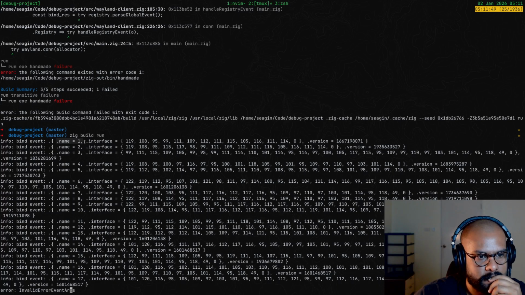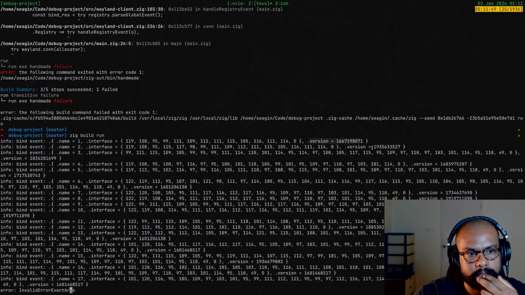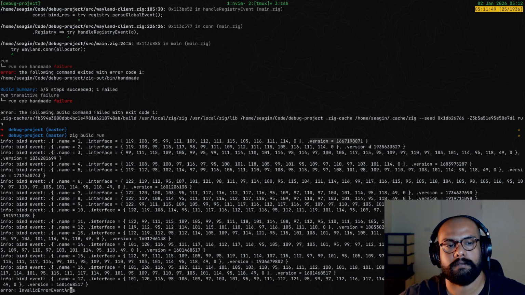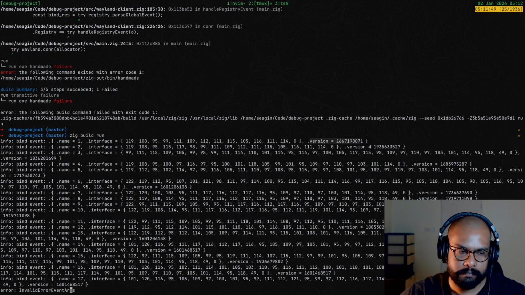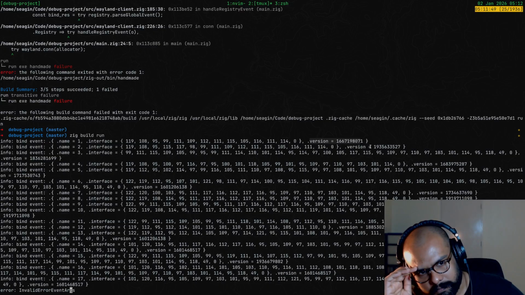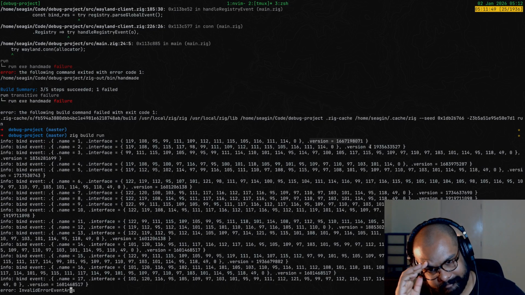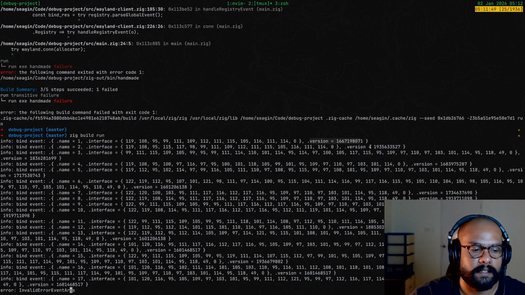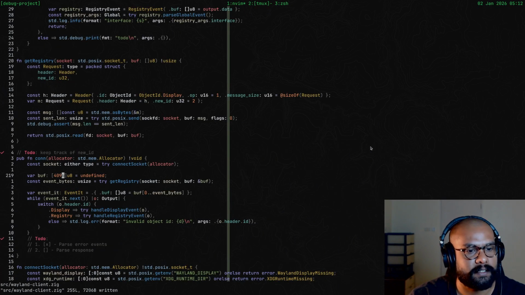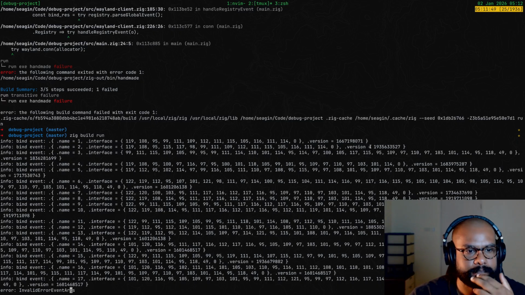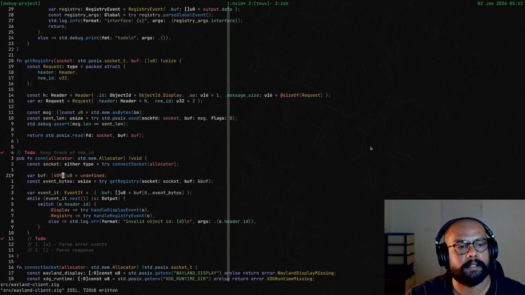Name is one. The interface is totally wrong, and then version becomes wrong as well. My guess is parsing string. I don't think that's the right way to parse strings. I think I know.